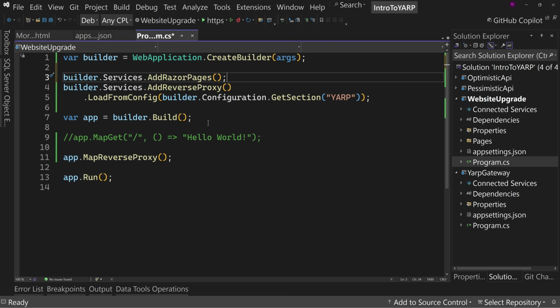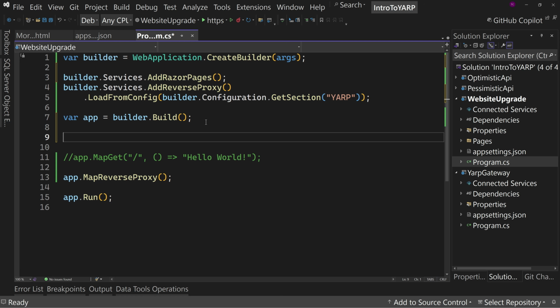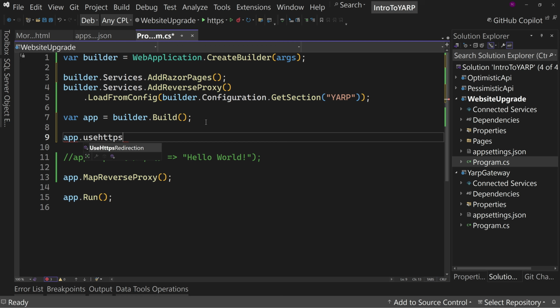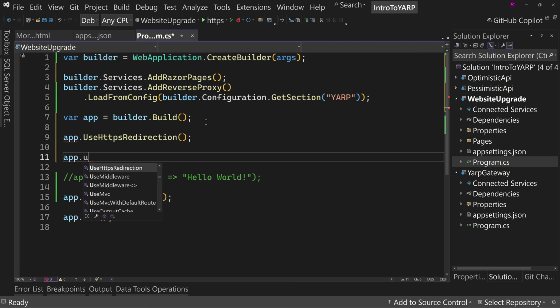And then I'm going to add a few things down here so we have them. app.UseHttpsRedirection, app.UseRouting.